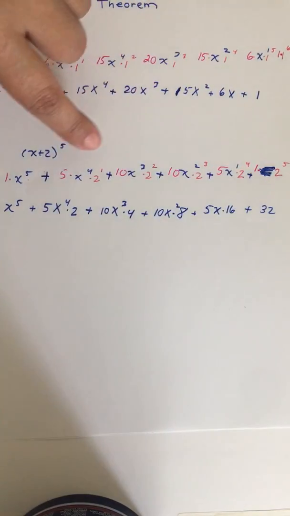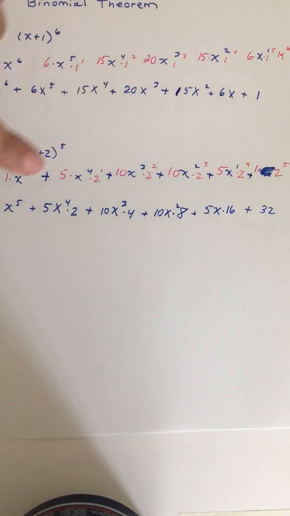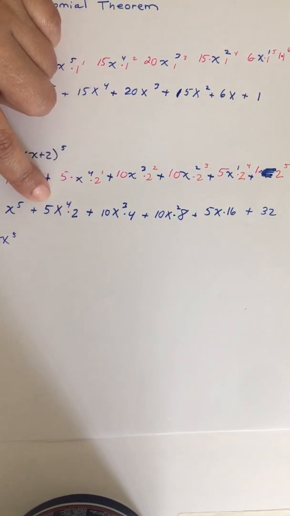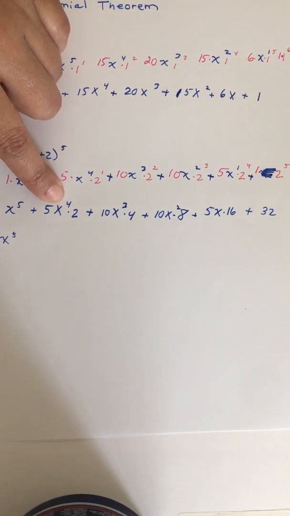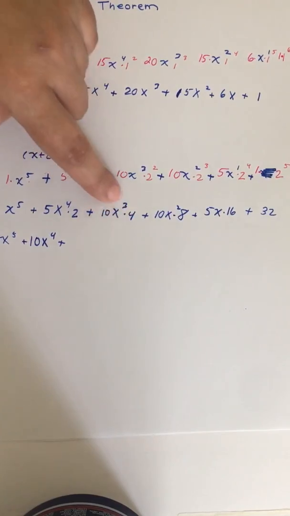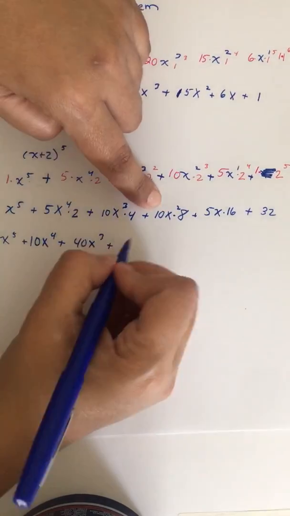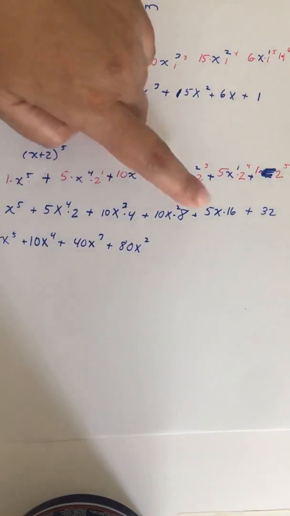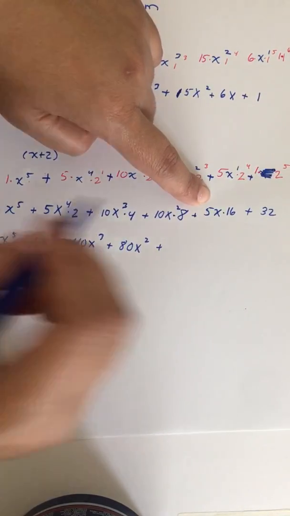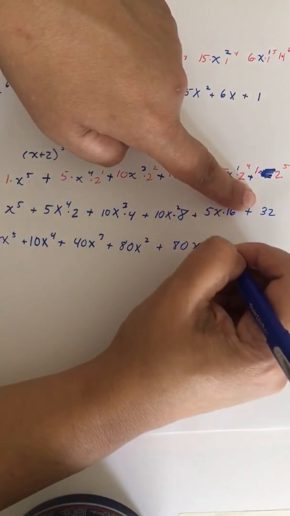So what I did is I simplified all the bases of 2. You want to simplify all those bases of 2. Now I'm not done, and you could have done this in one step, but now I'm going to multiply those bases of 2 by the coefficients. So this one's actually going to be 10x to the 4th. Okay, and this term is going to be 40x to the 3rd. The next term is going to be 80. Again, I'm just simplifying. And then the next term is going to be 16 times 5, which I believe is 80. And then the last one is 32.